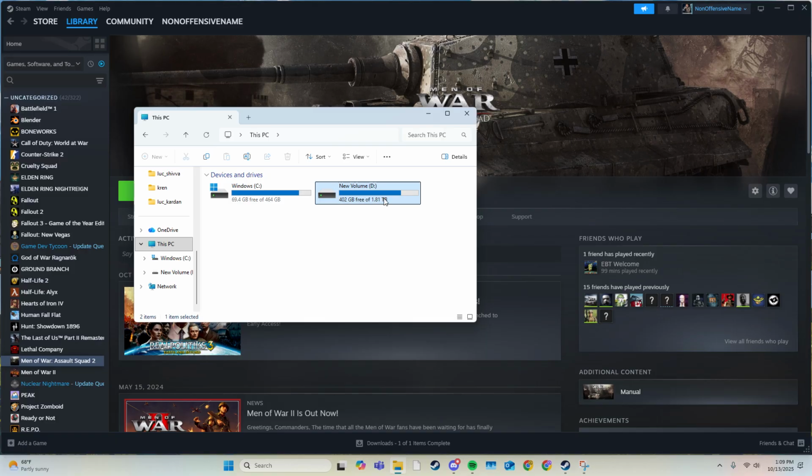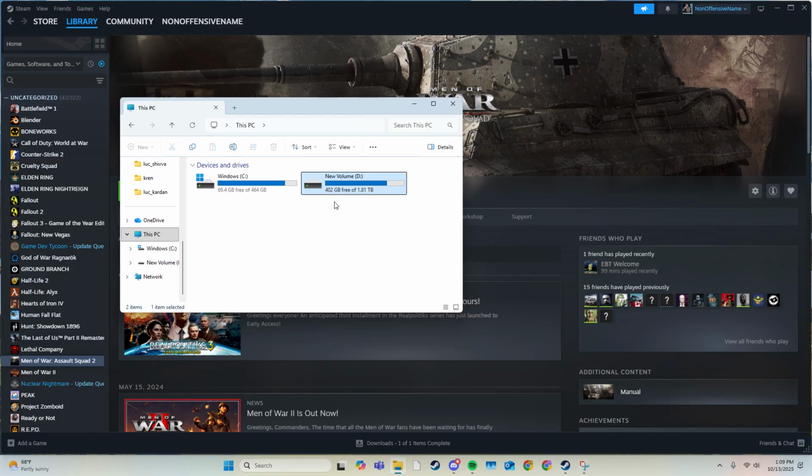I have plenty of space. But if it's in the red and you don't have a lot of space, after you download Galaxy at War and download our mod, aim to have at least 1 gigabyte free. If it says 0, there's a chance there could be issues, because it rounds up. Like even here, it says 1.81.